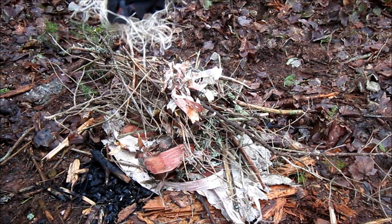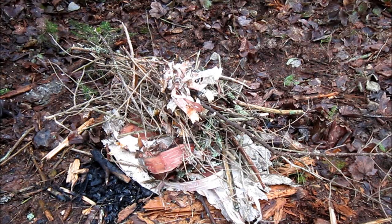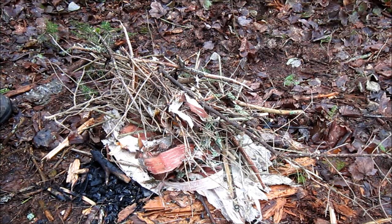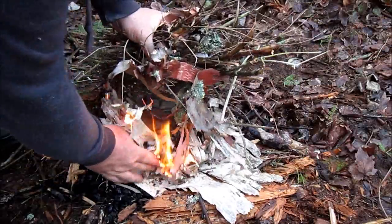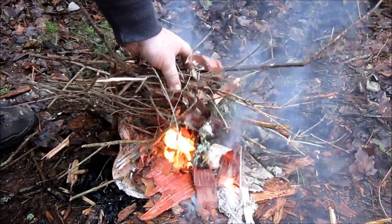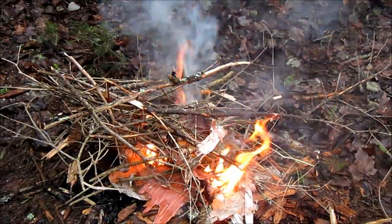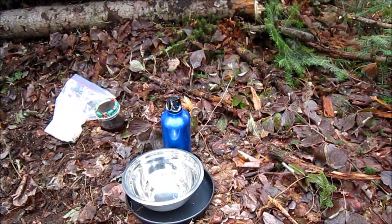That's some of the char cloth I had just made on the barbecue. I might make some more out today. The jute cloth works wonderfully. Whew.